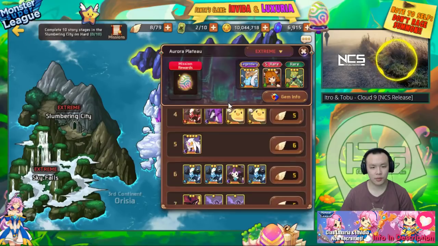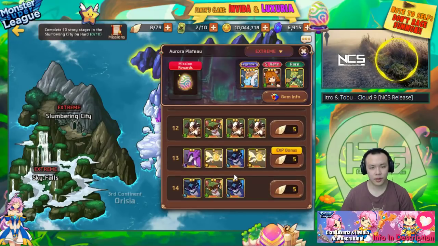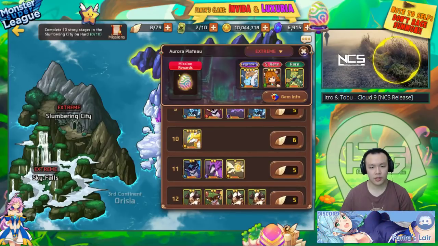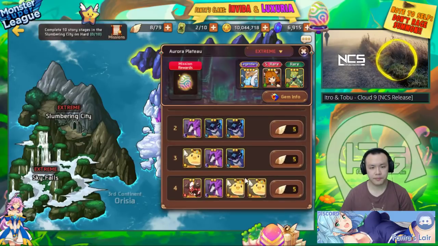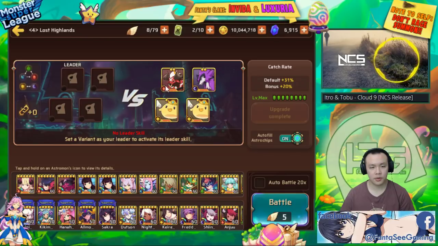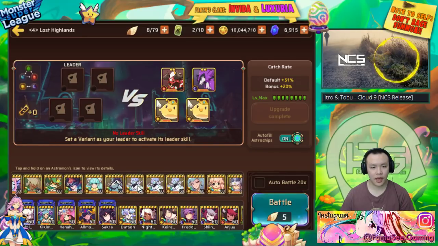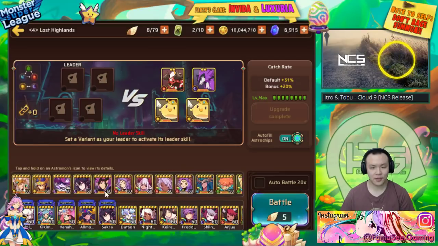I'll find a stage with monsters that aren't too threatening, because she might be in trouble. We'll do it without elemental advantage, and then we'll do it with. So I'll hit this sparkler, or I'll hit this light slime afterwards. Guess we can just do it on this stage. Alright, the extreme mode on Aurora Plateau, not Slumbering City, should have enough HP for us to really see the difference in damage.